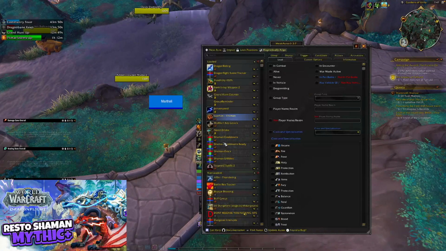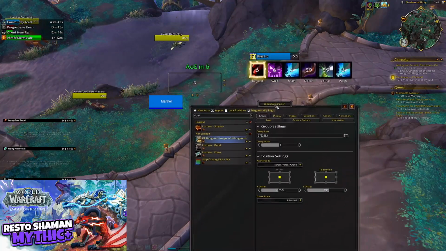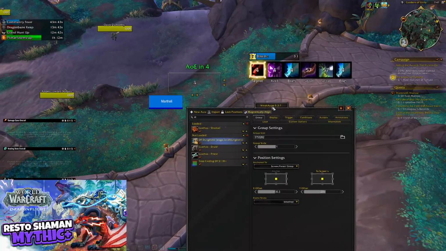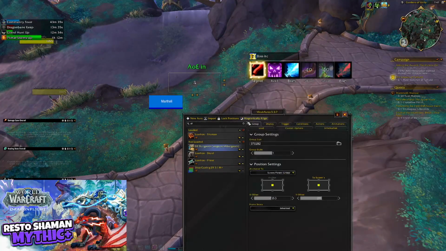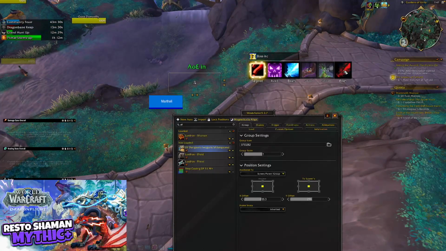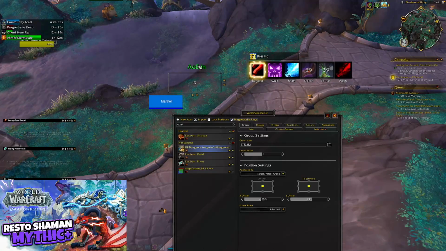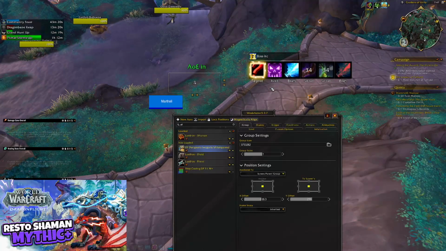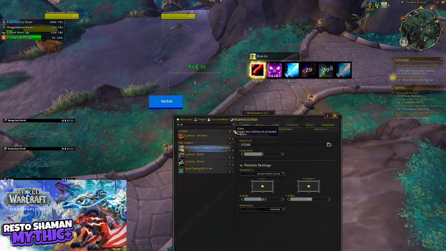Another good thing is you can go online and look up a Dragonflight dungeon WeakAura. So what I have is I imported this one, which is an add-on that shows things happening in Mythic Plus. This is just for season 1 of Dragonflight, but it shows like if there's a beam coming by nearby. It shows if we have to spread. It shows if there's an AoE happening in a certain amount of time. So it'll just show you a big icon to kind of remind you to do stuff in dungeons. Again, it's not required. It's not a huge deal, but it just adds a little bit extra there.